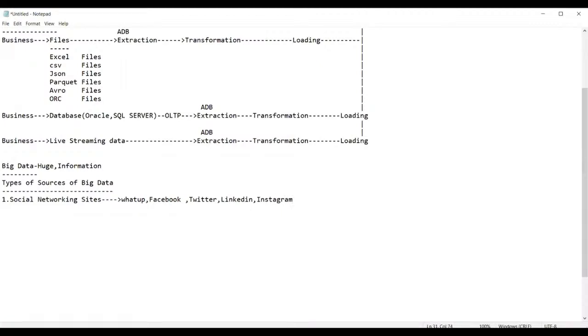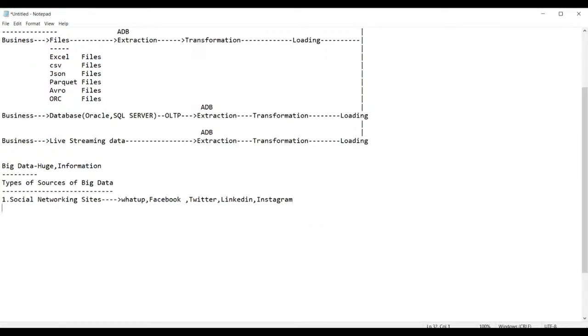All of these are called social networking sites. So the social networking sites are basically referred to as a major source of getting the big data.